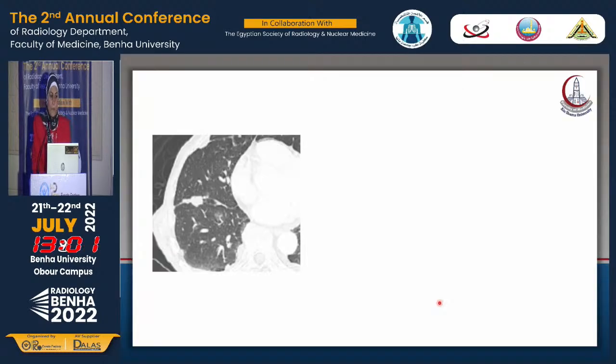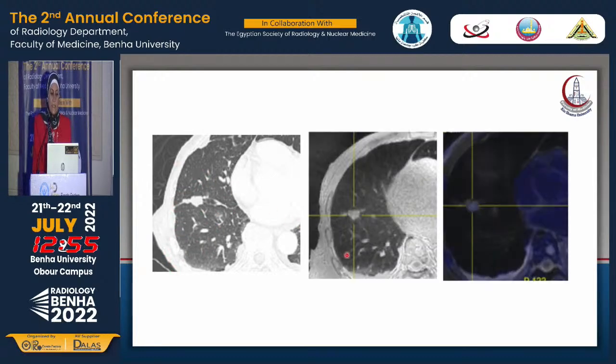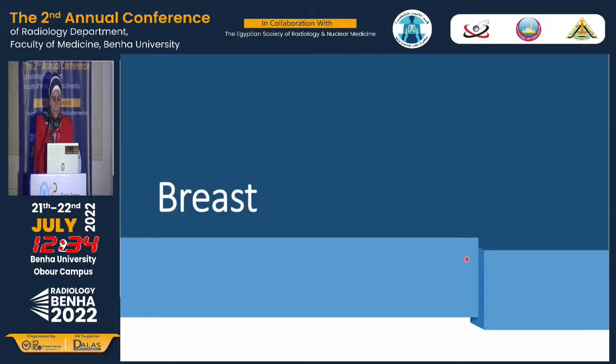This is one of our patients. This is the CT image showing this sizable pulmonary nodule along the fissure, and this is the ZTE image showing the same nodule as the CT exactly. Also, we can see that we can demonstrate the lung parenchyma nearly equivalent to the CT images by this magnificent technique. And this is the fused PET MRI showing minimal uptake at this pulmonary nodule.